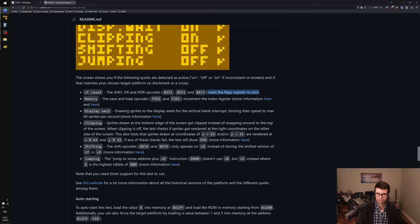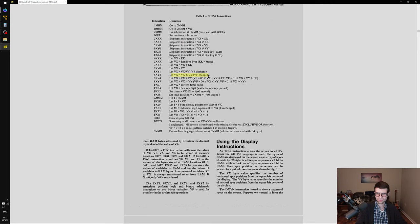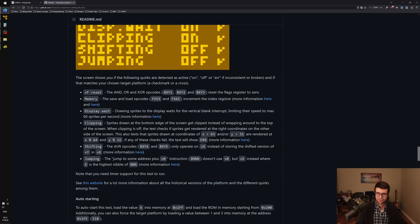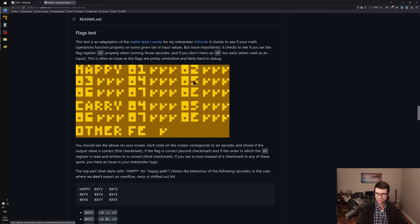Reset to 0. 1, 2, and 3. Well, we didn't have 3 originally, but this set it to 0. Okay. I think the flags are set correctly on 4 and 5, but alright. I'm dilly-dallying, as they say. So, we'll get on and I'll try to... These were the first things that were wrong, so I'll try to correct these.